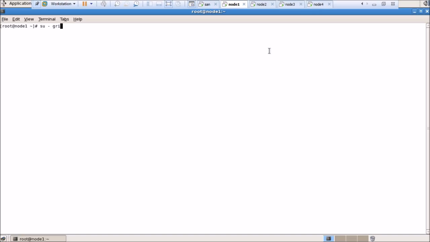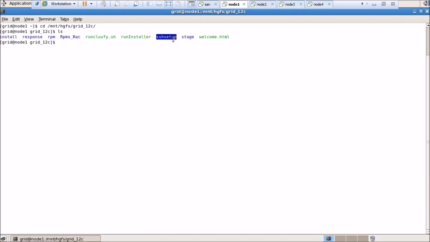So I'll get into the grid user. I have something called SSH setup over here, this folder within the grid infrastructure installation directory, and I'll get into it.